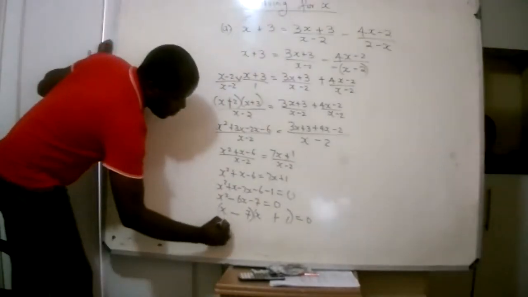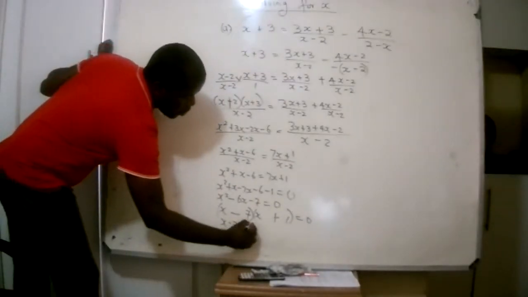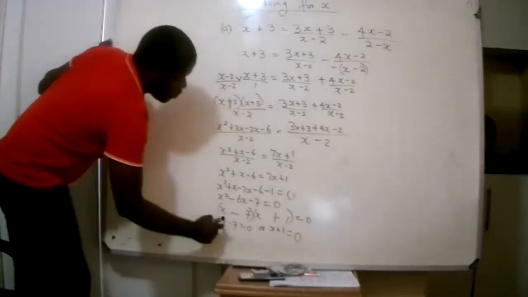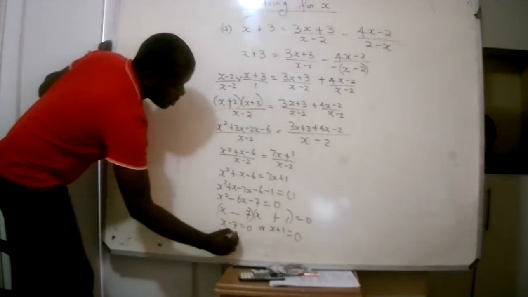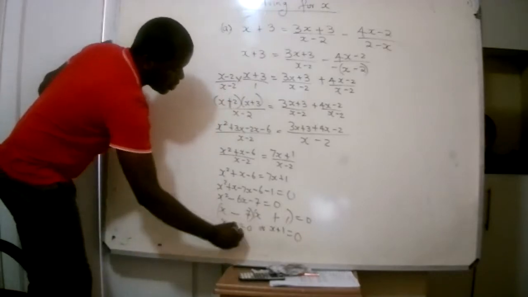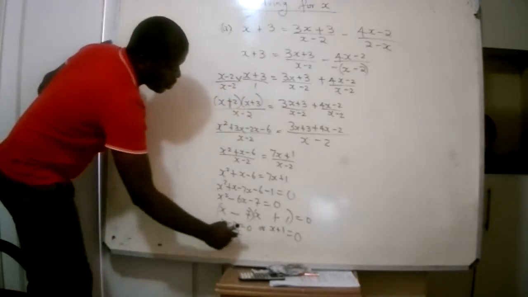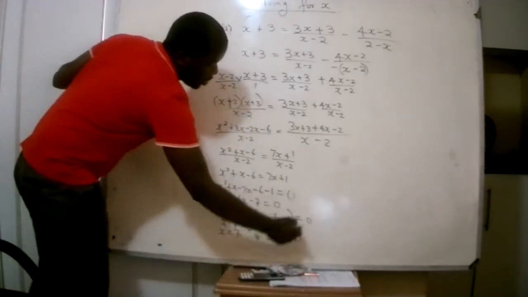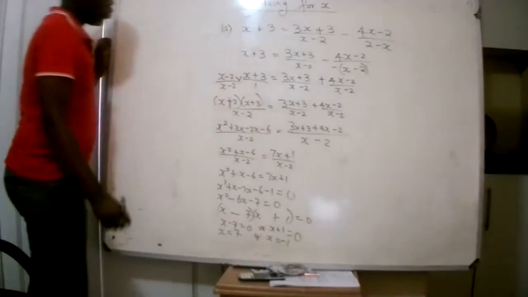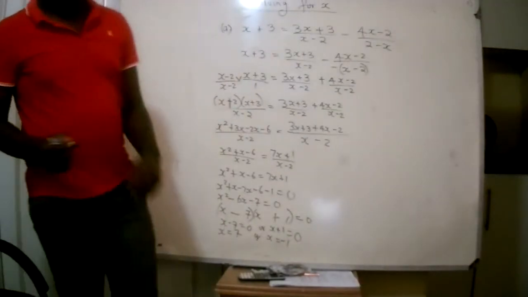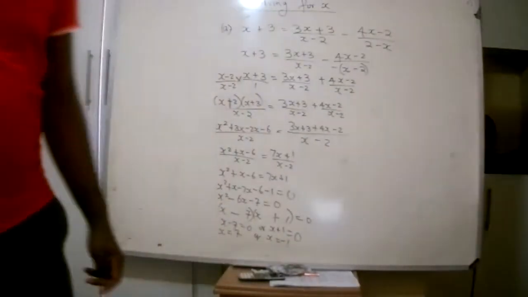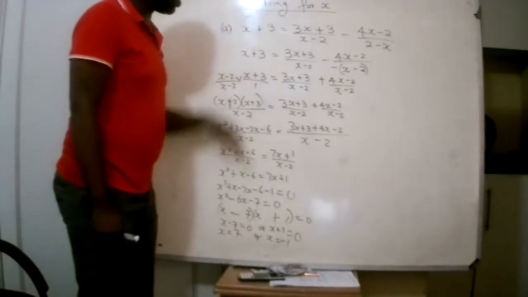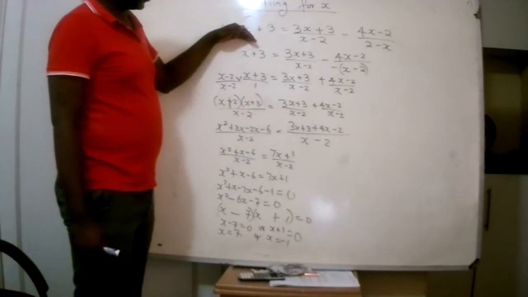So therefore, the first bracket you equate to 0, or the second bracket you equate to 0, from which you can then make x the subject by taking 7 to this side. You have x equal to 7. You do the same on the other bracket. So you take 1 to the other side, you're going to get x equal to negative 1. And that is what we wanted to achieve, to solve for x, to find the value of x when we are given this kind of question.